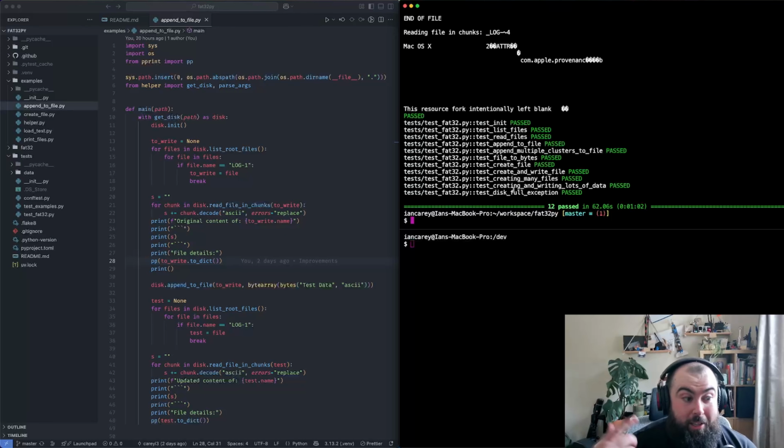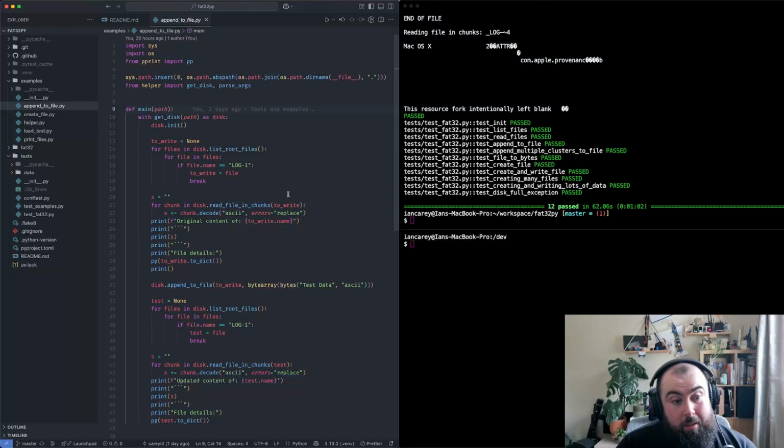And so that just has to sit there for ages, trying to write to the disk, write to the disk, write to the disk. But you notice how slow that was. That kind of shows you how writing to this disk with this code is not super efficient. Obviously this is running Python, not the most efficient language. I would expect when I run this in Rust, it'll be a bit more efficient. But at the same time, the algorithms and the way I have to do this with 512 bytes at a time, reading and writing, is not super efficient.